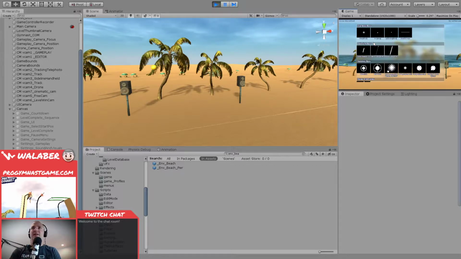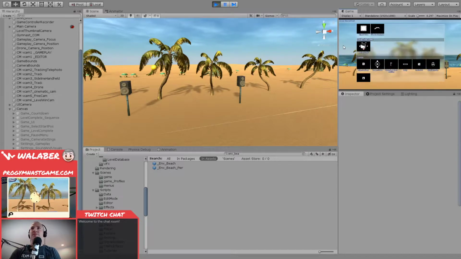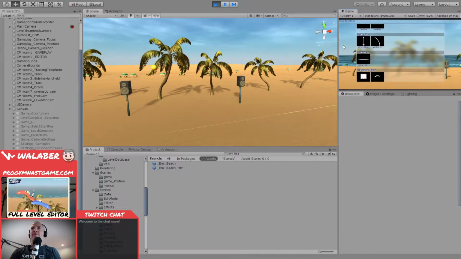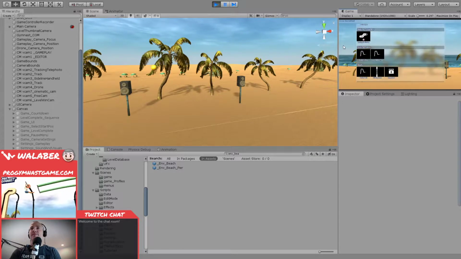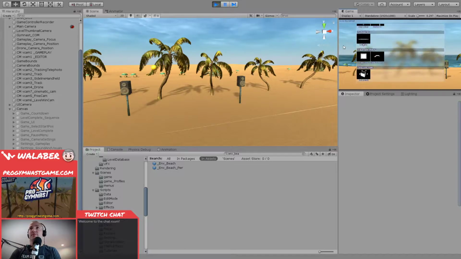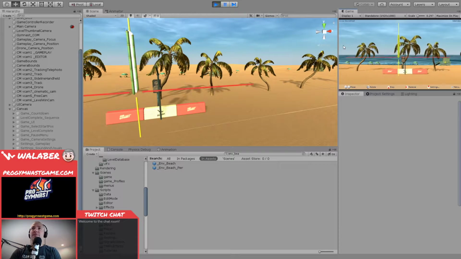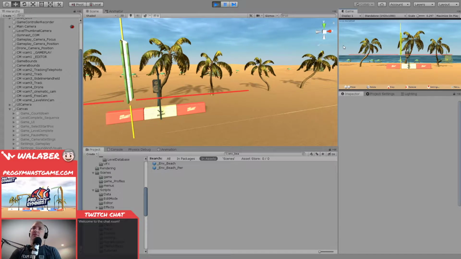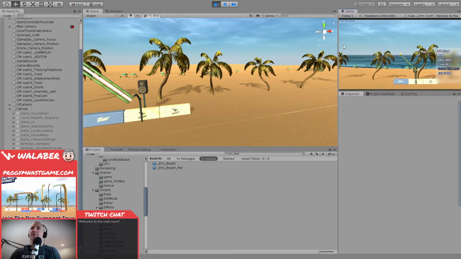Okay, we're going to add in a bamboo pole. Where is it? Right there. Okay. Well, let's just add one in sitting like this.